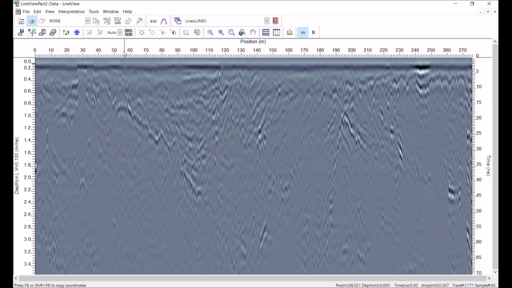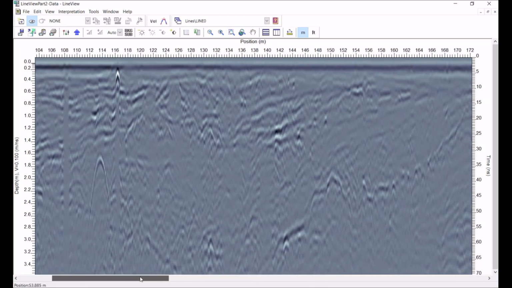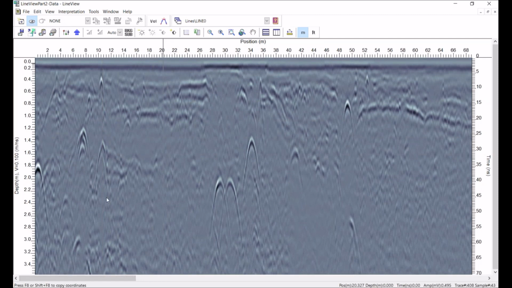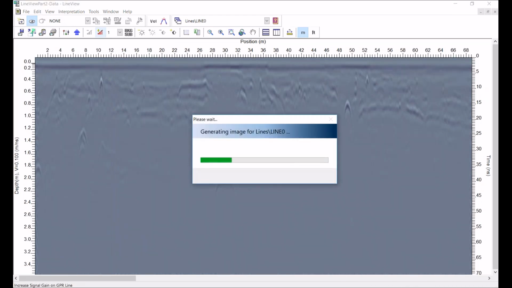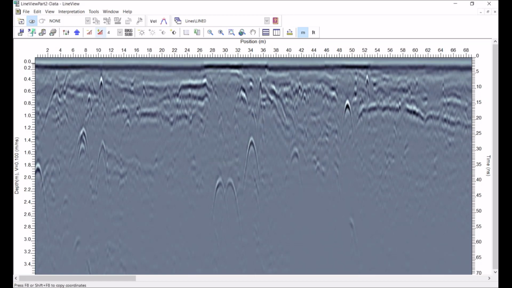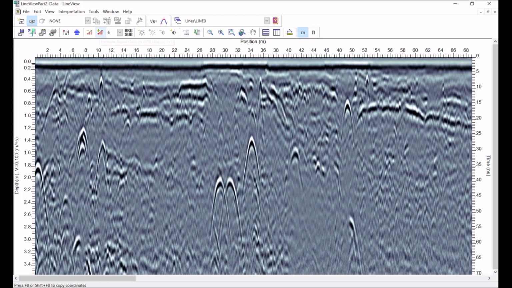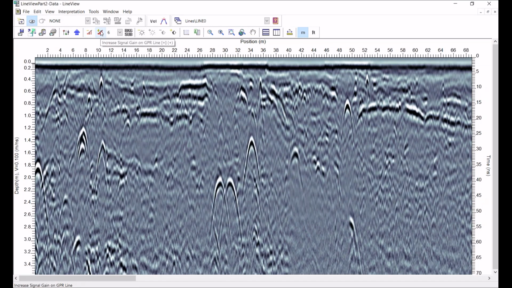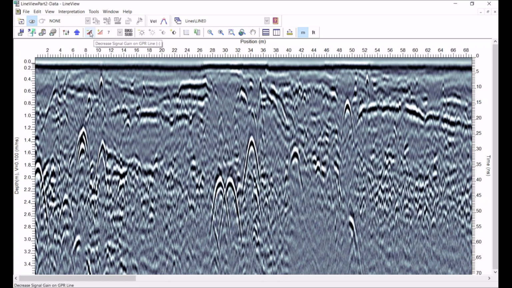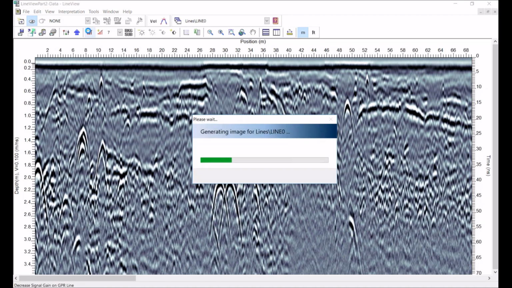a utility line. And so right now this is the auto gain, and I'm going to zoom in, and I'm going to scroll over to the first part, and here we see a bunch of utilities, right? That was the main targets in this. The auto gain isn't bad, but I would like to add a bit more gain. So I go to the numbered gains. Here's a gain of 1, that's a bit low, 2, 3, 4, 5. And what I find is that here's 6 and here's 7. And I may look at it and go, well, you know what? 6 isn't quite enough and 7 is too much. I want to gain it in between those two values.